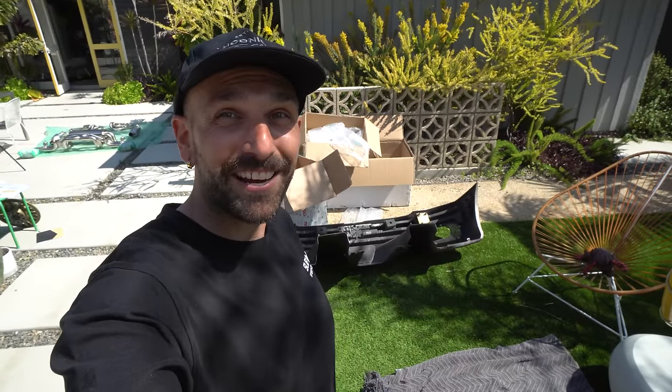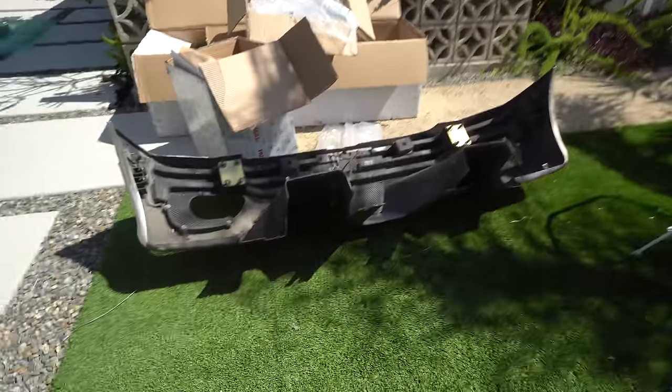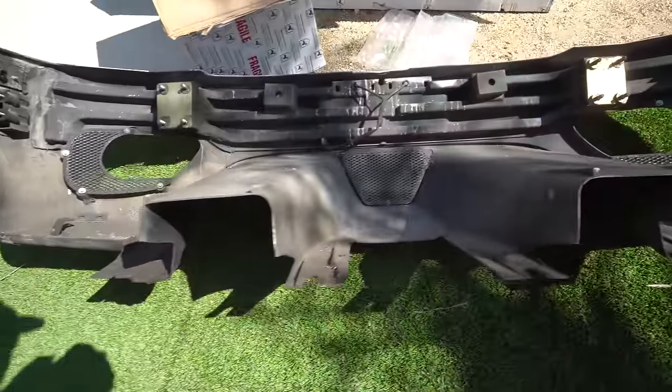Bumper on the 360 is actually pretty insane. Look at all this tunneling and ducting here. It's pretty sick.